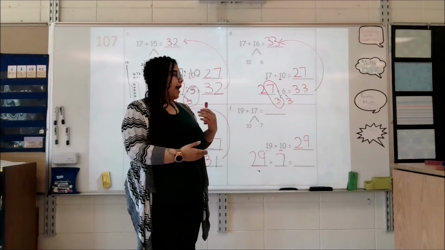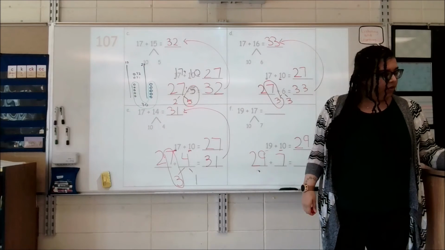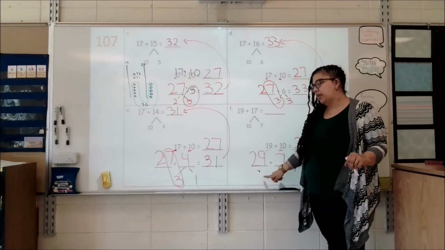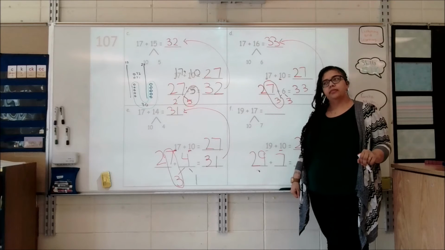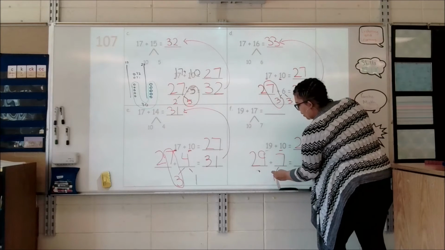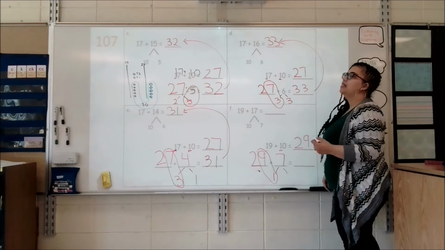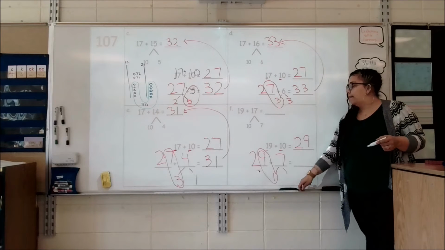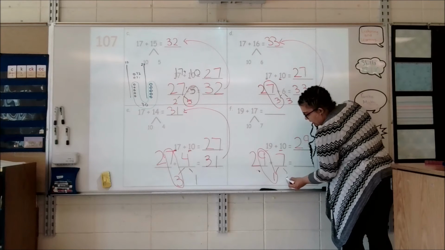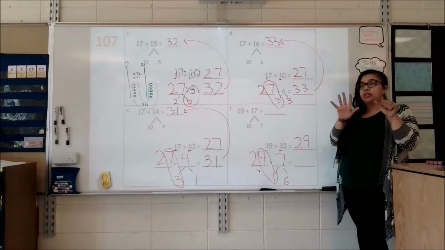29, good. How many more do I need from 29 to make a group of 10? How many more does 29 need? 1 more, correct. 9 and 1 is a complete group of 10. How many does that leave in the number 6? I just told you. So that leaves 6 ones remaining. There are 6 ones still out there.